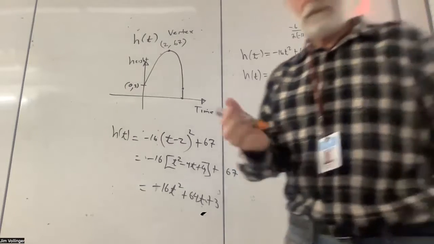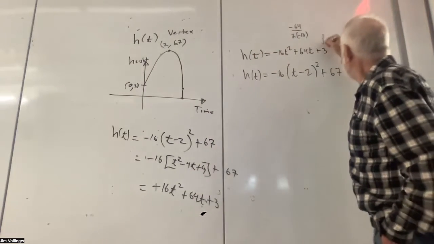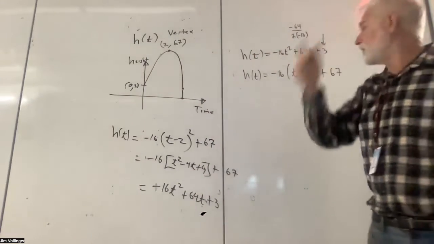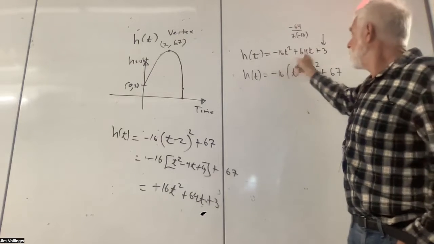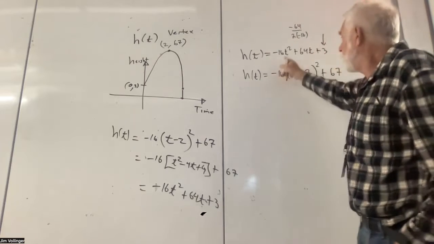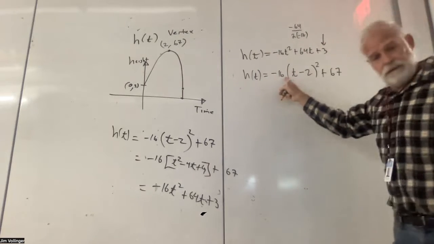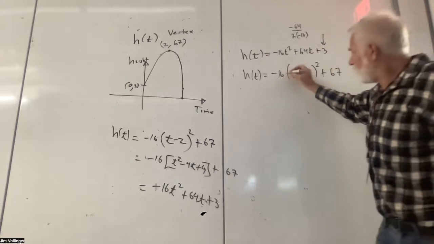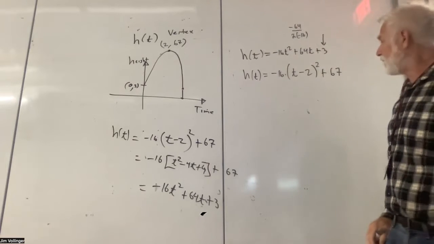Remember, the ball kicked. So I think I can see the initial height of the ball. Because if I put a 0 in, you always want to make a product 0. Because the brain works easily with 0. And if you put a 0 in, those go, and I'm left with 3. There's a product right here. I'm multiplying -16, so I want to make that product 0. What makes that product 0?